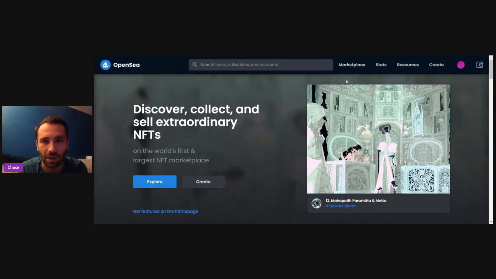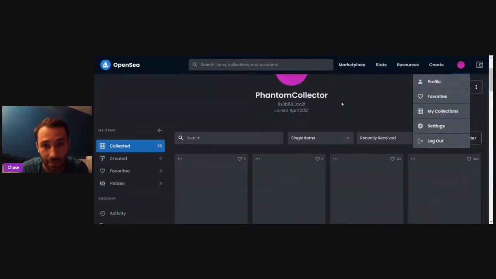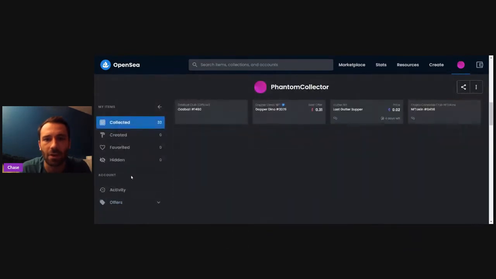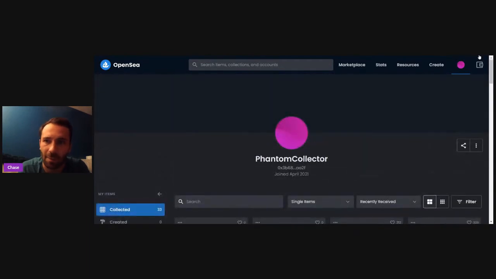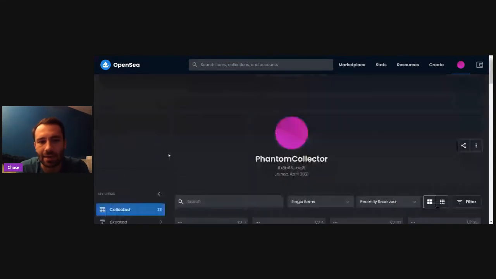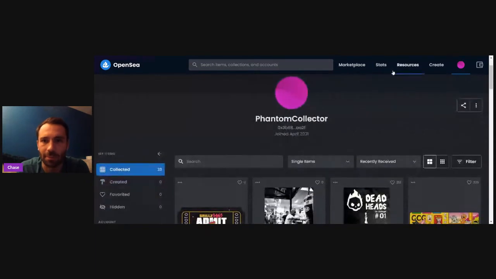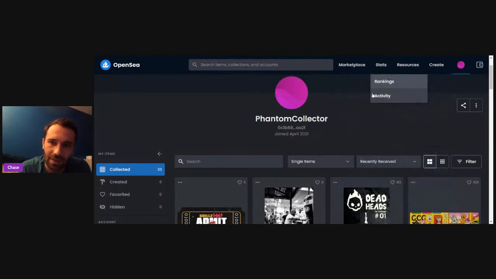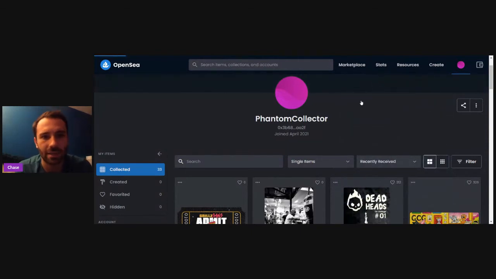Once you connect to OpenSea, you go over here and you can go into your collection. And this is my collection. This is one of my wallets here of things that I own, and it's pulling it directly from my MetaMask. So you can get a good feel, as well as see any offers that are happening on OpenSea. Another good resource as you're learning how to do things is going to stats, going to marketplaces. But really, I like to start in stats and look at rankings and activity and see what's moving.